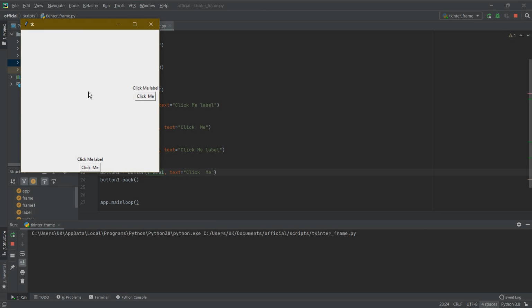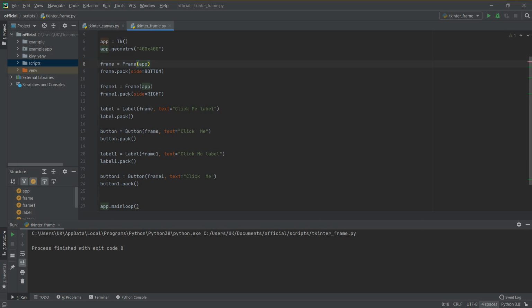So this is actually a perfect way of creating this. When you want to add some containers to your GUIs, you just need a frame container. At the end of our Tkinter series courses, I'll use the frame to move from one page to another. So I'll create a fun project to do that. Just watch out for that video.